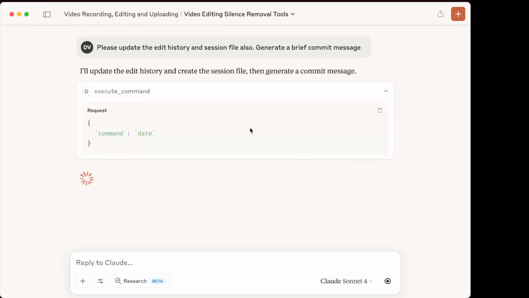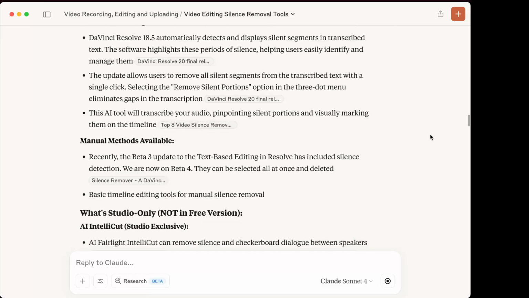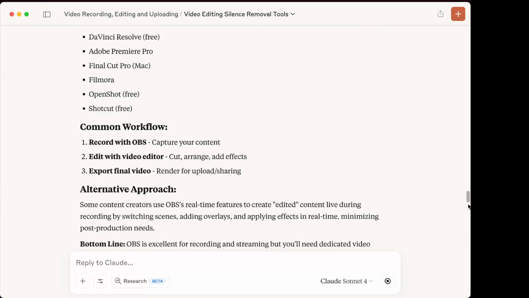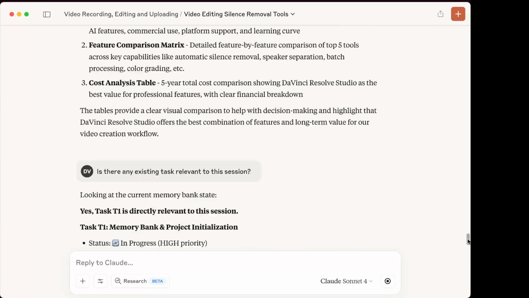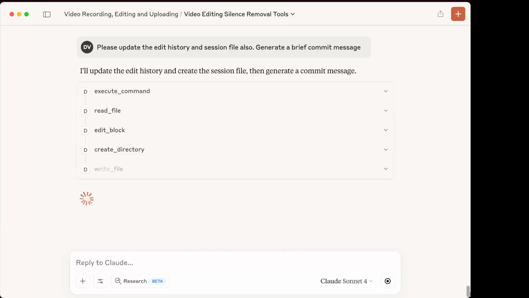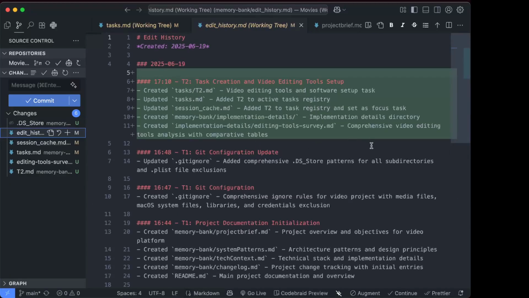And it's taking a bit of time because this session has already become fairly long, and you can look at the size of this scroll bar button on the right hand side that gives you an idea of how long your session has gone on for. You don't want to stretch it out too long, otherwise Claude cannot, well, none of these models can deal with very long session context.